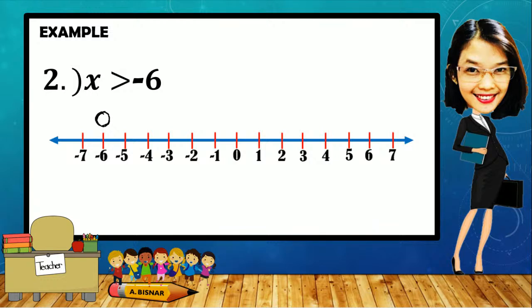From what we have studied before, mas lumalayo sa 0, yung mga negative, mas lumiliit. So, ibig sabihin, mas maliit yung negative 7. So, papunta sa kanan. Kasi nga, greater than. And you should not forget that there must be an arrow, which means it is continuous. Kasi nga, it is infinite. So you just have to remember that if the given is greater than, the graph will be going to the right. Kapag greater than, ang graph mo ay papunta palagi sa kanan, sa positive side.